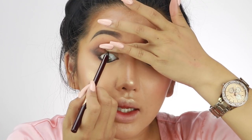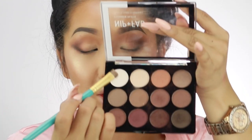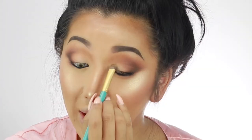Okay, and then I'm also going to do my top lash line as well, which is just in here, my tight line. I want to make this really black. Oh shit, I just got black eyeliner all in here, which is so annoying. Okay, to fix that I'm gonna go in with my nude shade again. I'm gonna pat that on top.